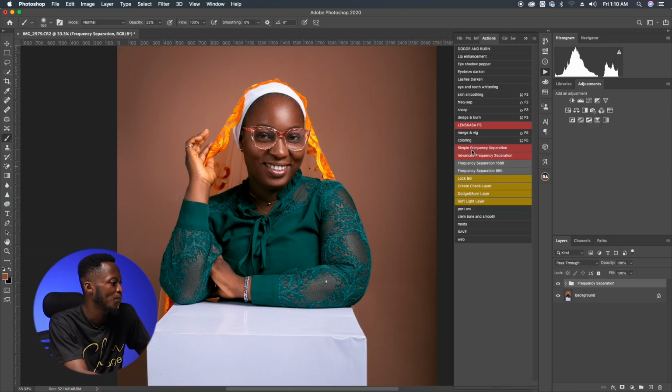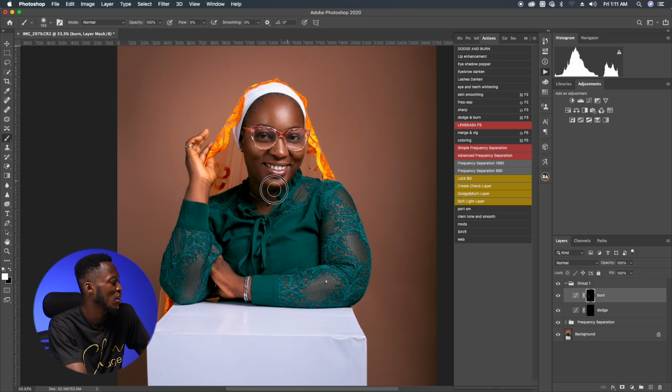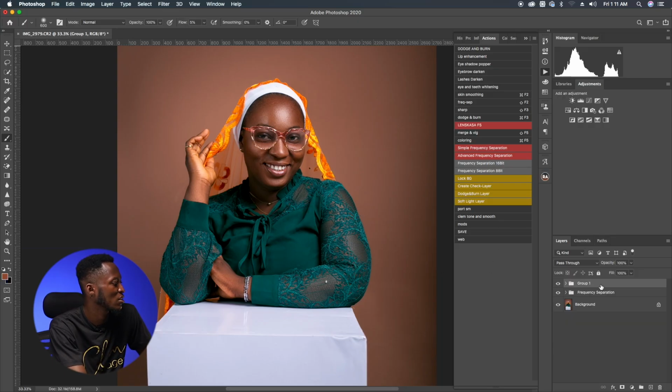Okay, so we can go ahead and create a dodging and burning layer. We just gently brush on the highlights, bring in the highlights, and this is just to make the image stand out, make the image pop. Yeah, sometimes it's not all about using oils on the model, but you have to be creative when you are retouching the image. Know where requires the shadows, where requires the dodging, and where requires burning, and I think you'll be good to go.